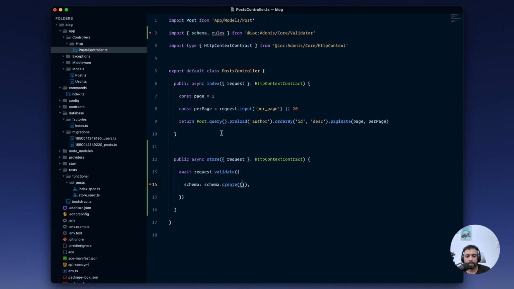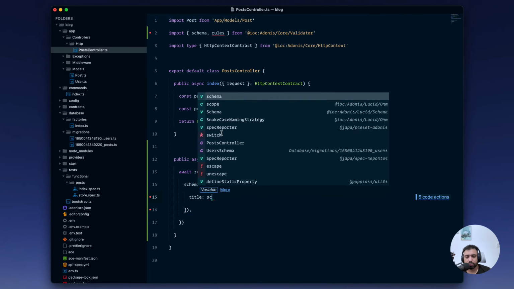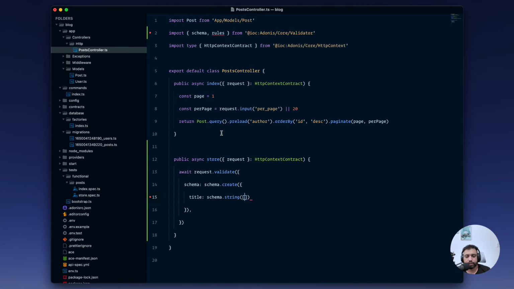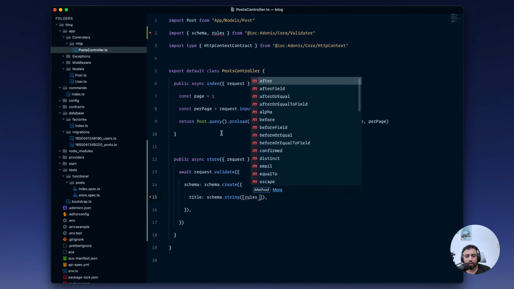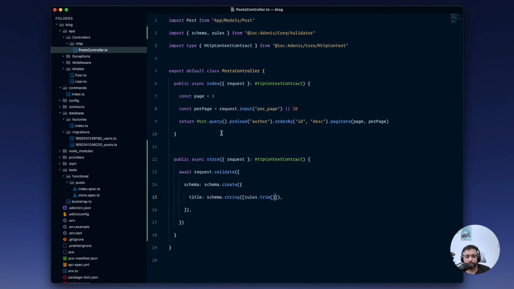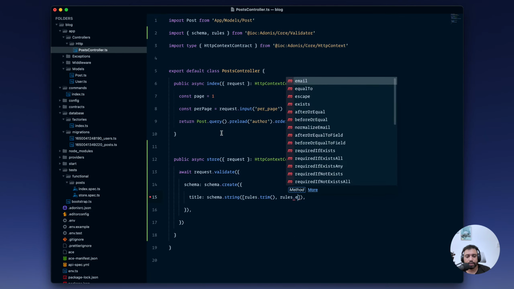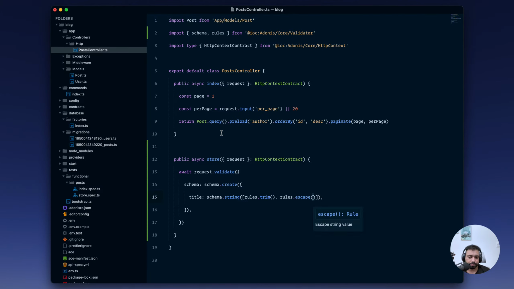So I will say schema.create. So we expect the user to define the title, and that should be of type string. And I will trim any sort of white spaces. I will escape the title and basically remove any sort of HTML tags from it.